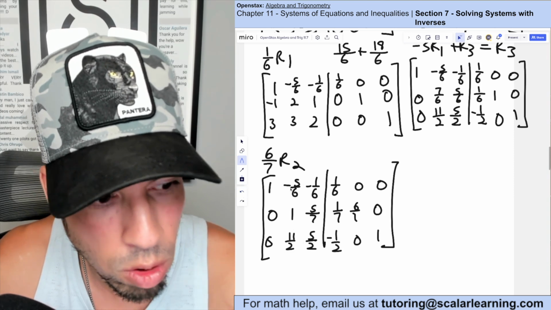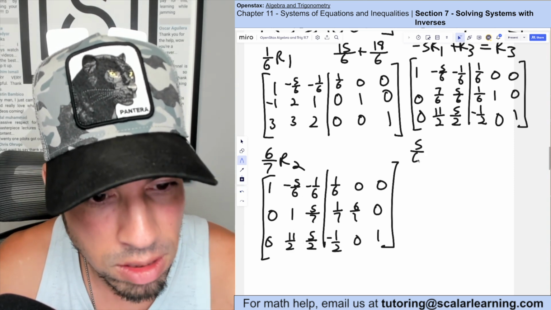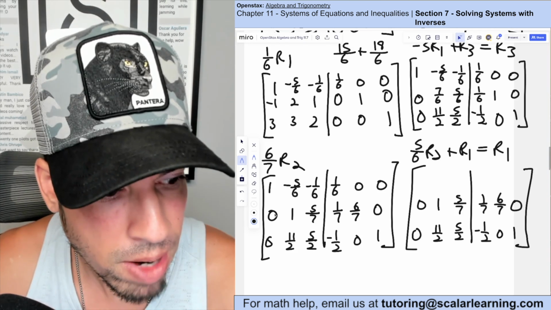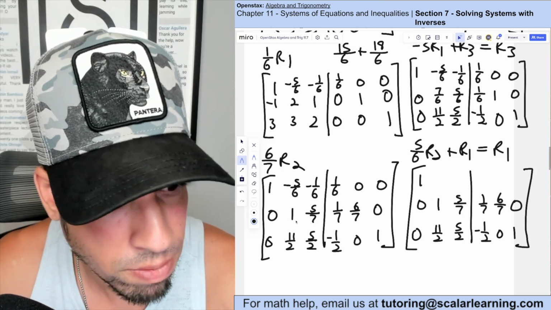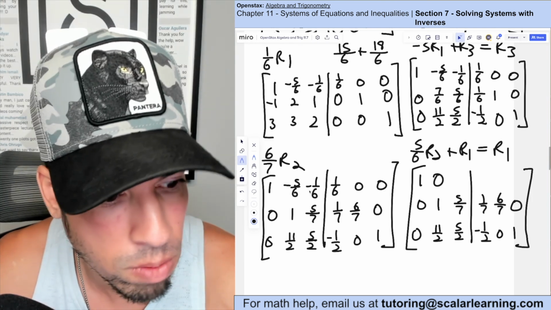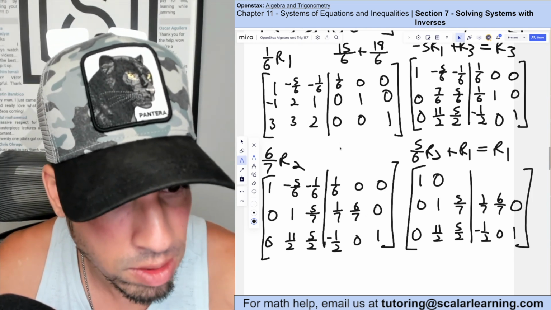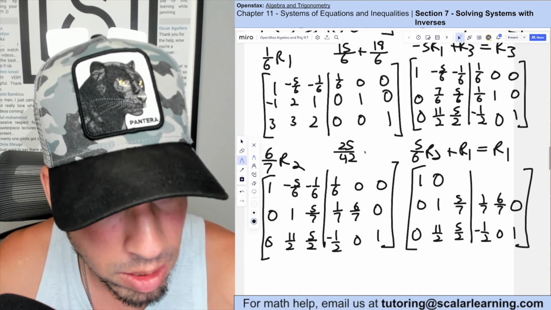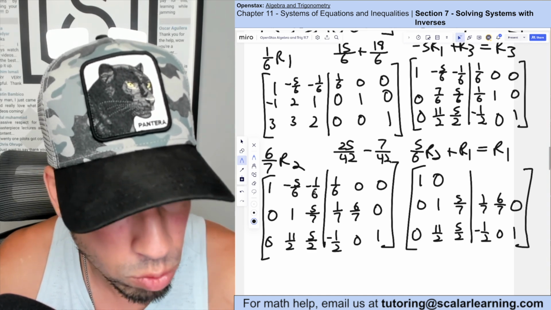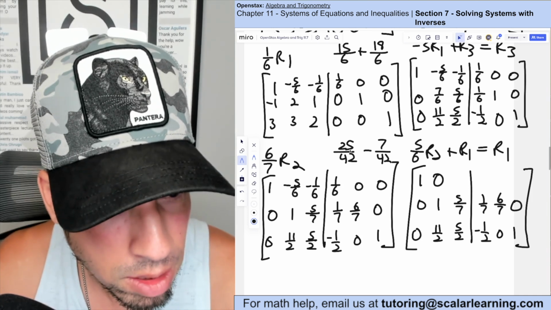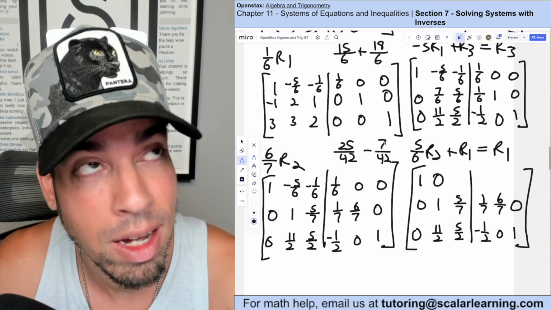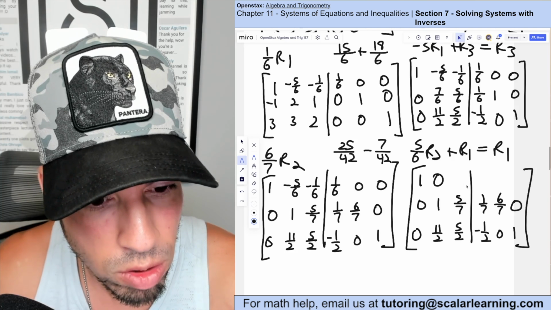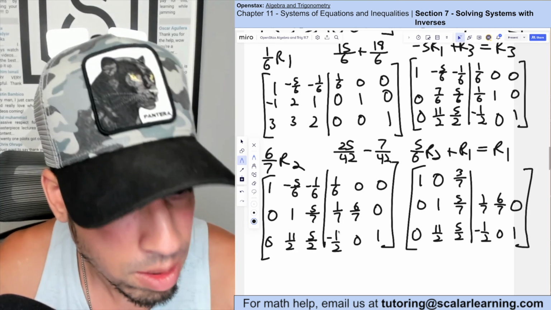Okay, now we can work on getting these ones to 0, this and this. So let's do row 1, because I think that's going to be a little easier. 5/6 times row 2 plus row 1 to get a new row 1. Let's write that out. So we have 5/6 times 0 is 0 plus 1 is 1. 5/6 times 1 is 1 plus negative 5/6 is 0. And then 5/6 times 5 sevenths, that's 25 over 42. 25 over 42 plus that, which would be negative 7 over 42, right? Multiply top and bottom by 7. And that's going to be 18 over 42. Oh, wait, you can divide it by 6, right? 18 over 42, so that's 3 over 7. Write that there.